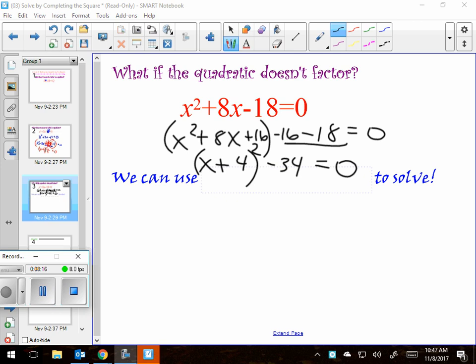Cool. Now, this is the part that's going to maybe blow your mind a little bit. You can just solve it. What do you mean? Just solve it. We had tests. This kind of question was on a previous test. You just had never thought about before how you could actually just subtract this and then add that and then square root this. Yeah, you just have to solve it. Again, you got tested on this. I know you can do it. How do you start? Add 34.